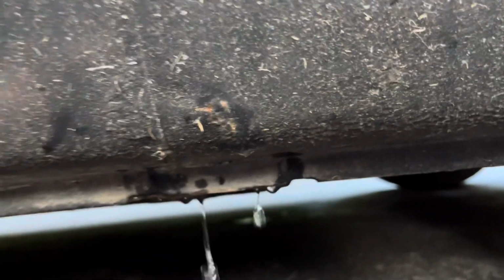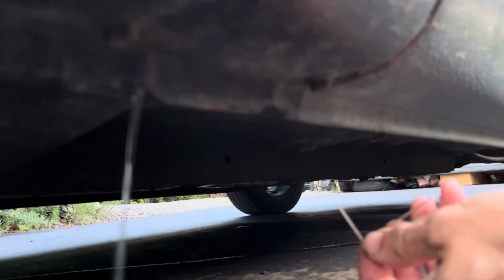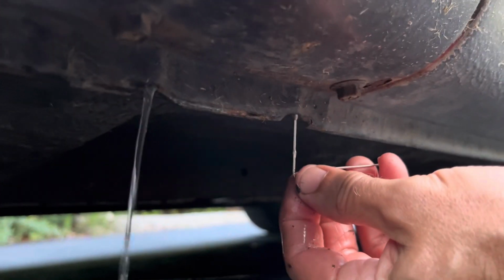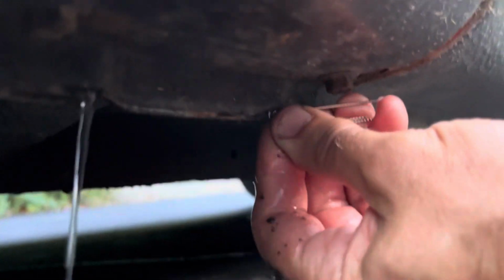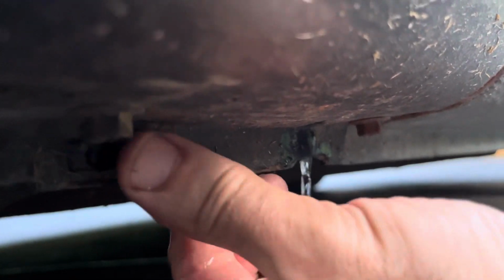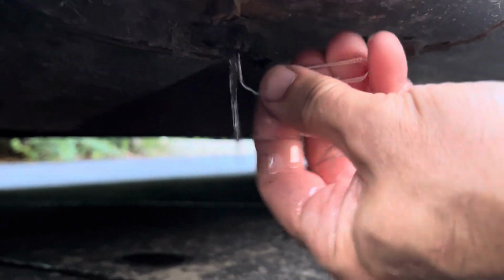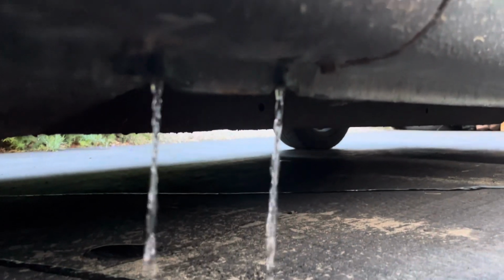So let's go to the front one and do that. There we go. That one was plugged as well. And that one was as well. It's nice to have one that's actually full of water so I can give you a good show on what it's supposed to look like. There we go.